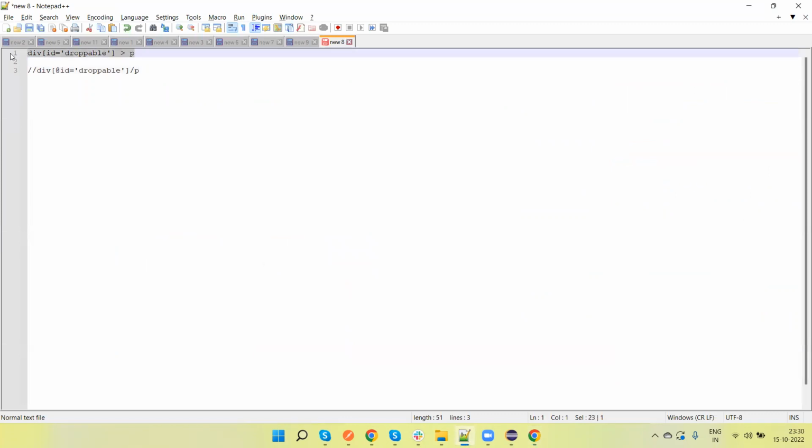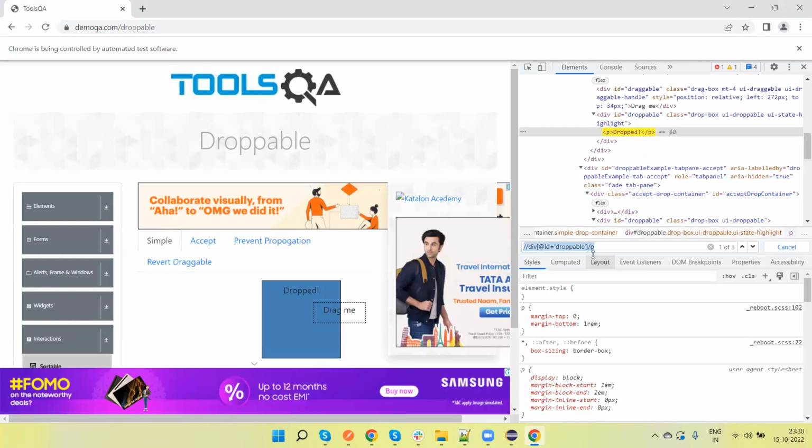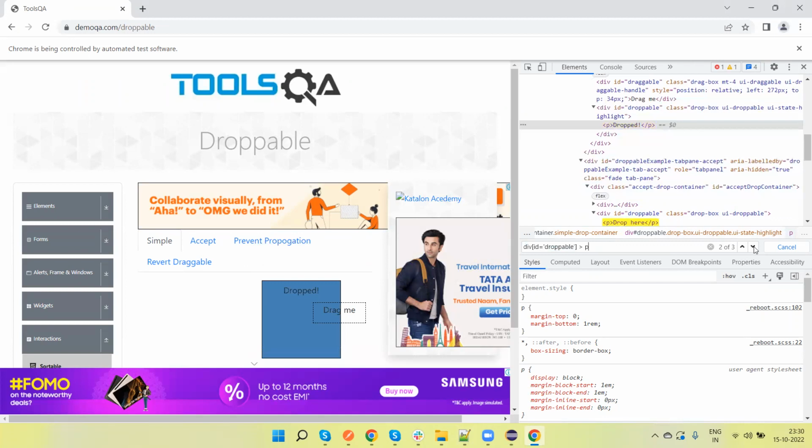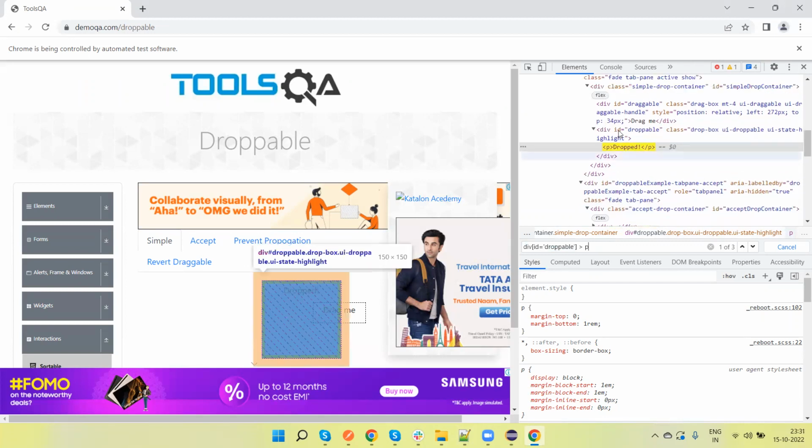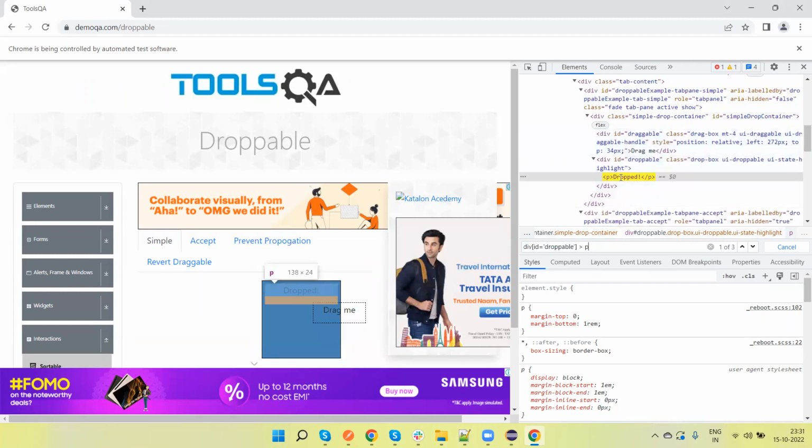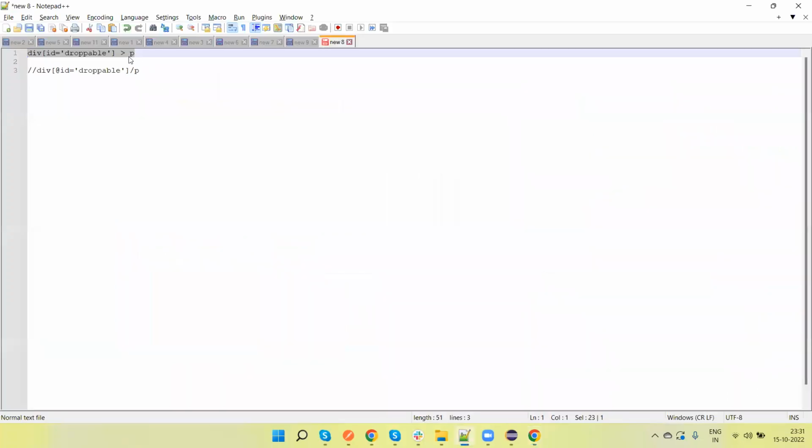Okay, so if I use this CSS selector, you can see this also gives us 3, and the one we are looking for is the first. Okay, so now I'm going to use the CSS selector. The difference between the CSS selector and XPath is that XPath is bidirectional. From top to bottom we can go, as well as from bottom to top. But CSS selector is one directional, meaning from parent to child we can navigate.